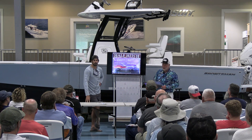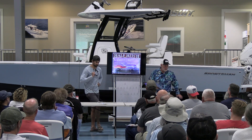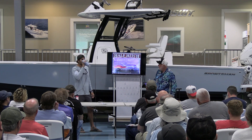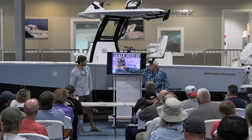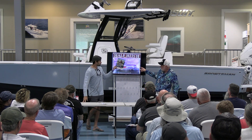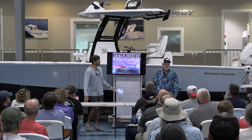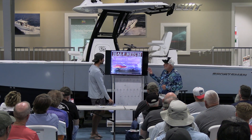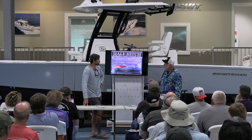Learning to use your electronics — if you're not using your split zoom function, you need to. What we're looking at here is a piece of bottom that's in 210 feet of water. I want y'all to ignore this side of the screen as best you can. Most people would drive up on this piece of bottom and just keep going to the next spot, but I can pull right in there behind you and catch fish. This particular one happens not to be a mingo spot, but it's a good representation.